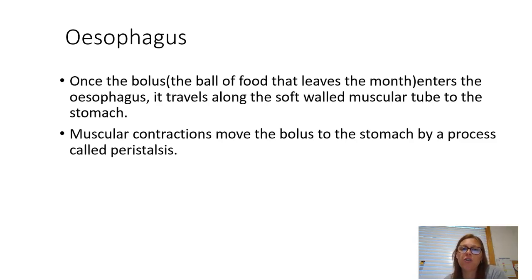So what I want you to try and do for me is do a handstand. Stand on your head, against the wall, whatever, and try and swallow some food that you maybe have in your mouth, or swallow some water. And on our little Teams chat, either post a picture or tell me, what did you find? Did the food go down or not? Give it a whirl, it's a bit of fun.